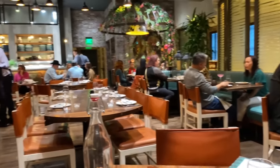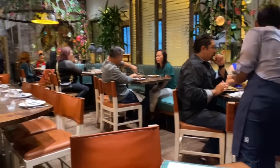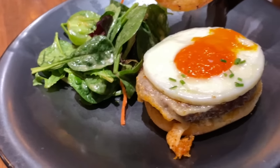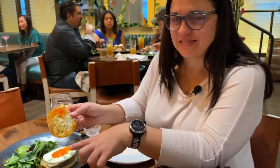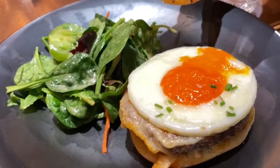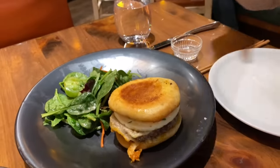Look at this place — it is so beautiful and so pretty. And they're open for brunch, which is key. This next dish is basically like an adult McDonald's Egg McMuffin but it's got ground wagyu and a sunny-side-up egg. Look at how orange that yolk is — that's like the most beautiful perfectly round yolk egg I've ever seen. I don't know what kind of egg this is but it looks great.